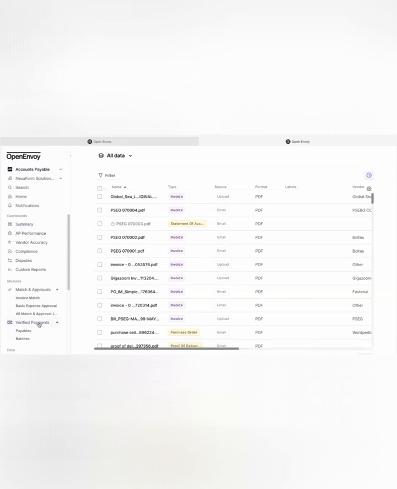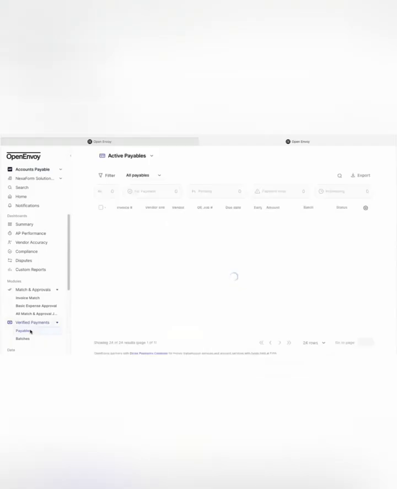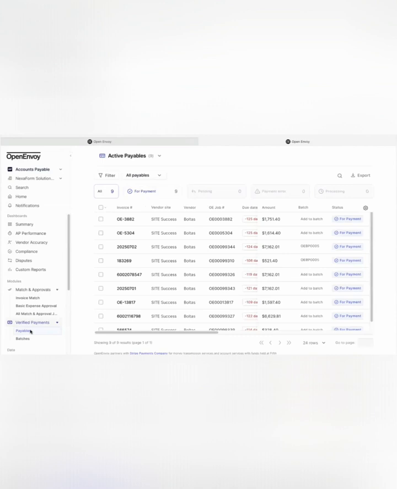So when we talk about getting all this data into the system and matching, like I was showing you on the previous screen, we're able to take you clear through to the payment workflow, where every single invoice is fully verified, that you do need to pay it on a specific date or within a specific time range for that vendor. We can take you clear through to the payable itself, instead of routing it to your ERP, which then produces a master file, which you manually upload to your bank, and then you find out if your bank paid it, just like the classic AP workflow.